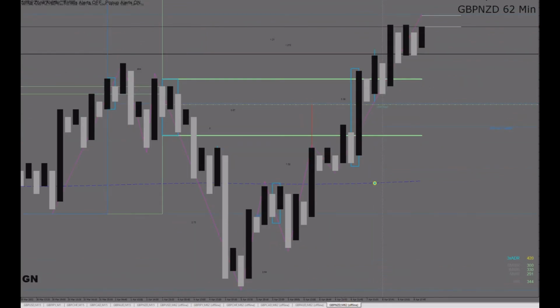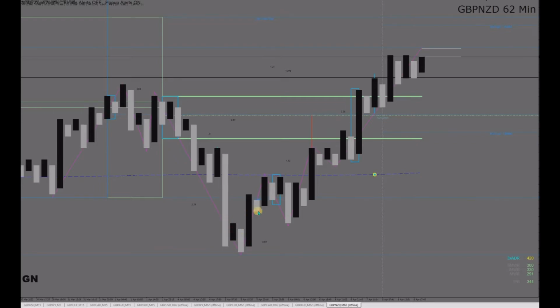GBP-NZD gave out a similar setup, type 1 W. This move right here, this impulse, is just a second leg W, but I recognize this to scare traders out. And price gave out how many pips for NZD? About 300 pips. Come on now, 300 pips. So if you just want to focus on, like with fractional disparity, you do have other NZD pairs to focus on, but if you just want to focus on 6 pairs or 12 pairs, you should be comfortably trading. You shouldn't be worried about anything.